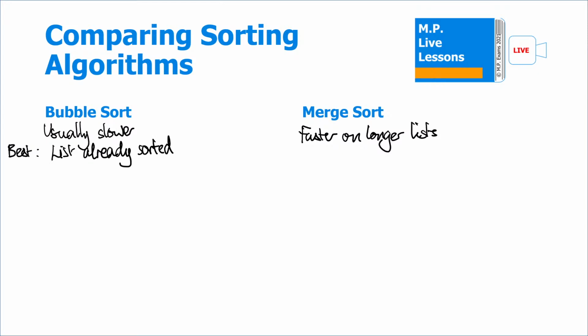What it'll do is just run through the array once, see there's no swaps have been made, and know it's already sorted, so that's it. So it's gone through the array once, whereas merge sort will still go through that whole process of dividing and merging back together again. Best case are really the same. So merge sort always divides and conquers, or divides and merges. So this means it's actually quite consistent.